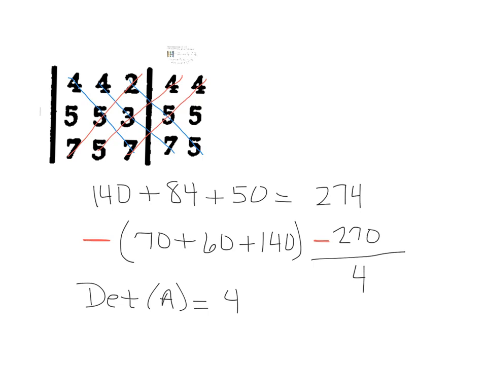So there's different ways to approach finding determinants of matrices that are bigger than 2 by 2. I think this way works really nicely. It's very simple, works out to be just some simple arithmetic, but you might also think about using your calculator. That's also a handy tool to help you find the determinant.